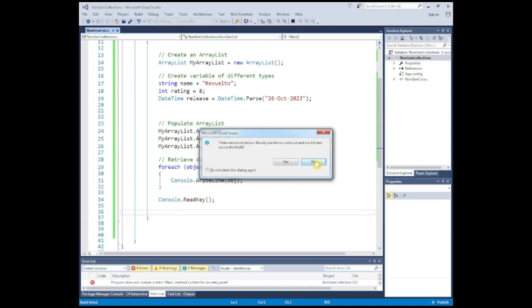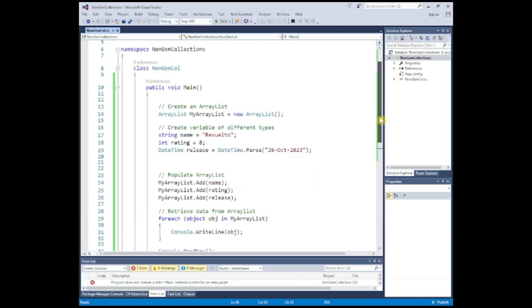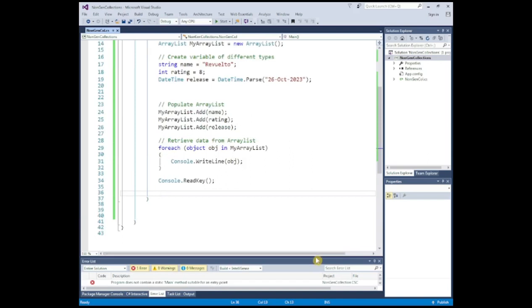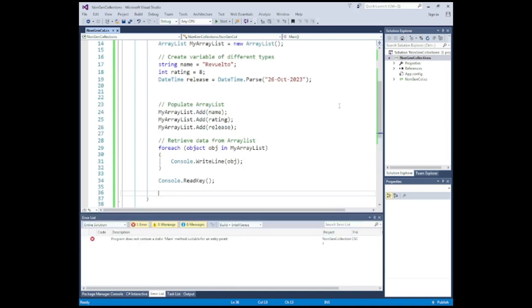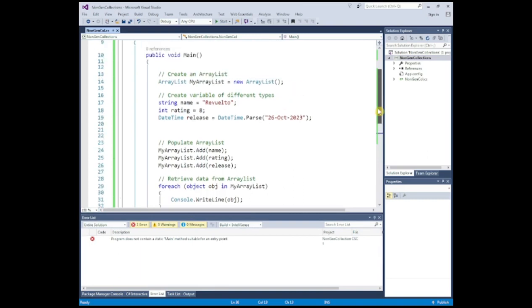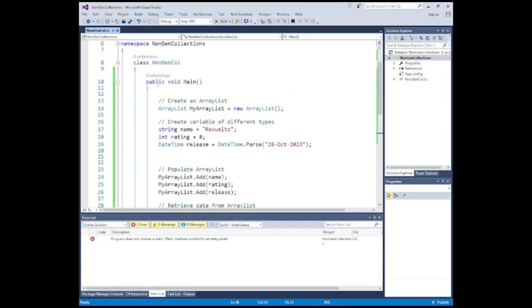Oh, we got build errors. Where are the build errors? Program does not contain a static main. Oh, static void. We've missed out the word static. Schoolboy error. Let's do that again.